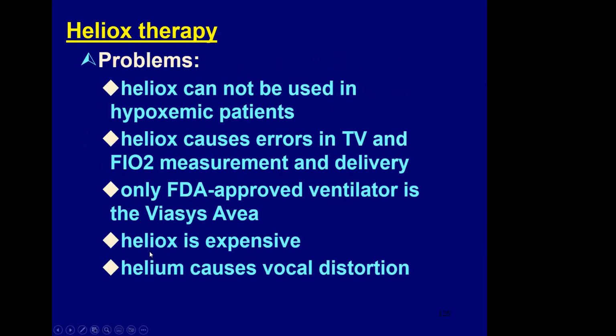Problems: we can't use heliox in patients who are hypoxemic. Heliox will cause errors in tidal volume and FiO2 measurement and delivery. The only FDA-approved ventilator for heliox is the Viasys Avea. Heliox is expensive, and it does cause vocal distortion. Of course, many of you have probably even tried this.